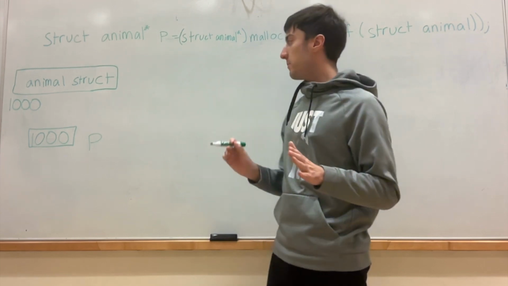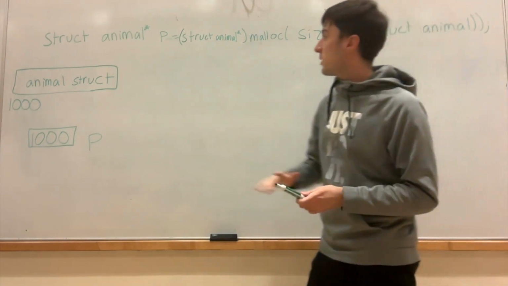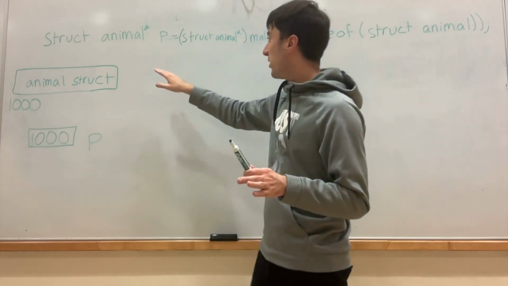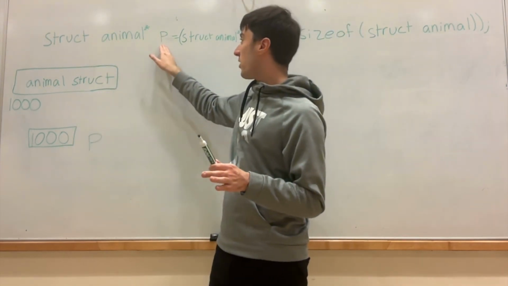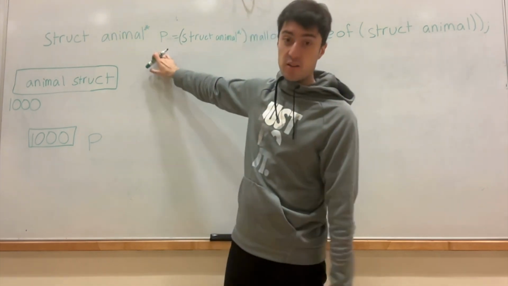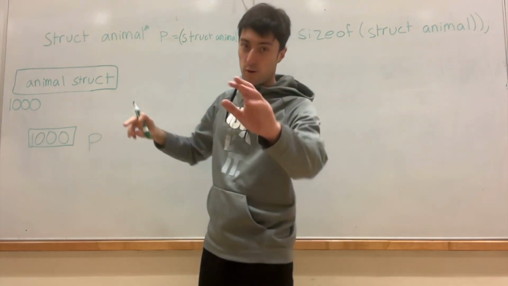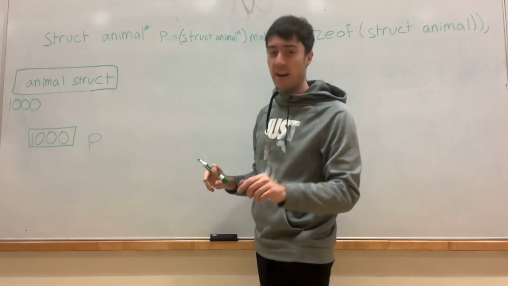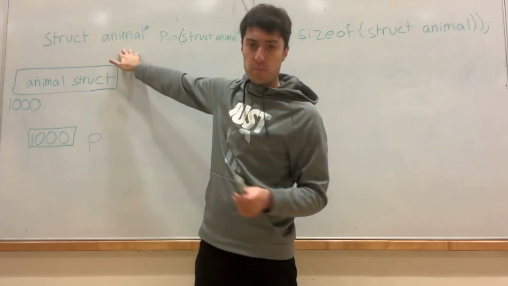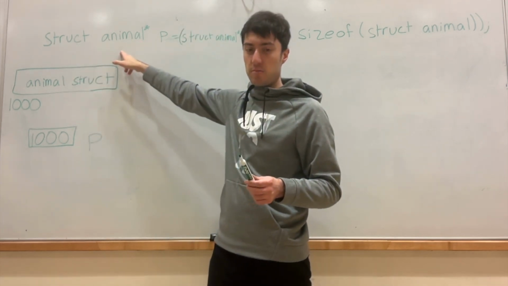The arrow operator, if I do something like this right here, it's a big, long sentence, and we're going to get through it. I am declaring a pointer variable. When I was talking about pointers, whenever you see a declaration and you see this little star, hold up, we have a special variable on our hands. It is a pointer variable. So we know that it's a pointer, and what does it point to? It points to a struct animal.